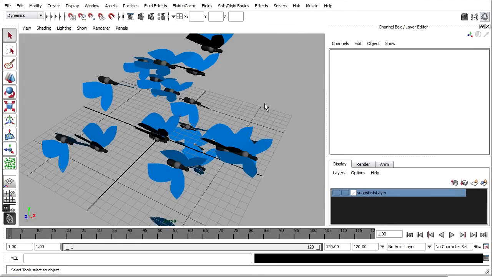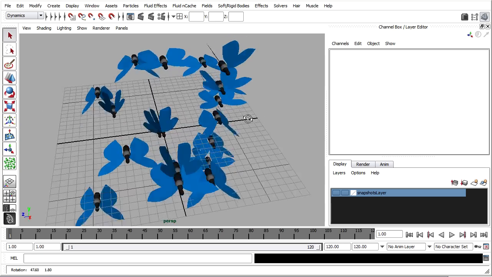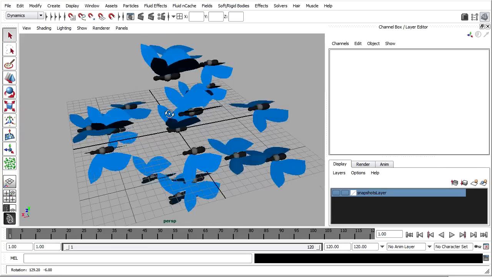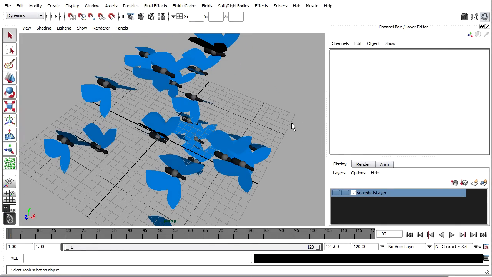Before we get our butterflies moving on the screen, we would like to introduce a little bit of variation in them, because currently they're all the same. Same size, same proportion. So we're going to use particle creation expressions to give a random scale to each one of the butterflies. If you've never used particle expressions before, I strongly recommend you take a look at the tutorial on Digital Arts Guild, Particles Magic Wand, which gives an introduction to expressions. We're going to be going through this pretty quickly here in this case.